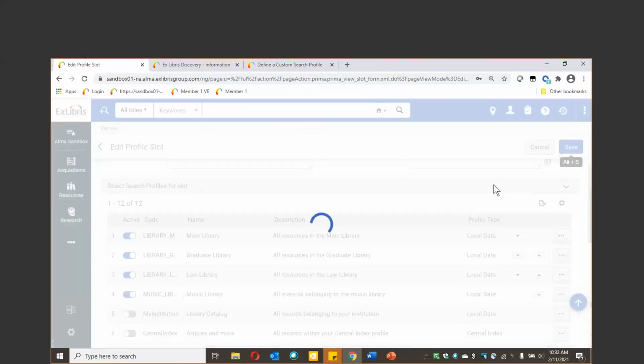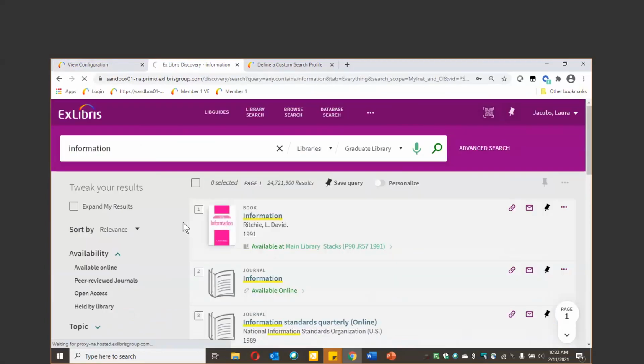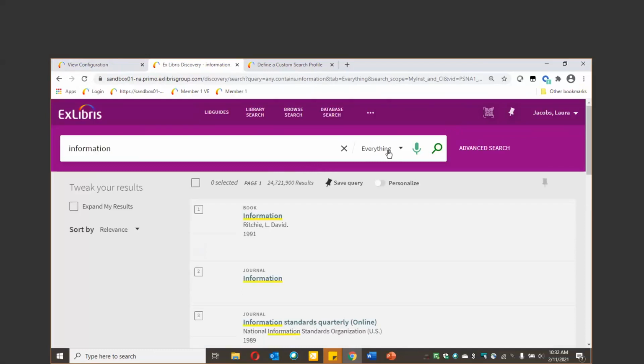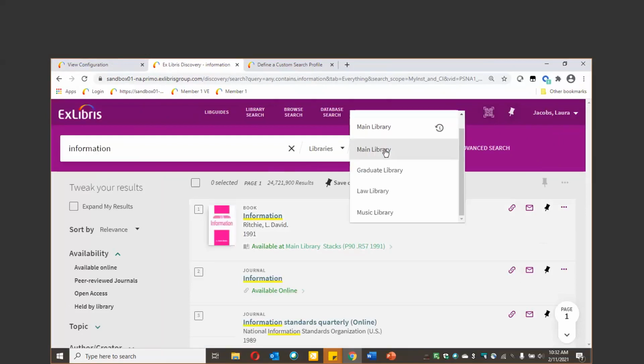In some parts of the view configuration you don't have to save, in some places you do. So just look up to the right to see if there is that save button. As soon as you do that, if you refresh your page, you should automatically see the change. So I should see that music library is included in my search bar. If I go back to libraries, I should see now that I am also able to search my music library, which is the search profile that we had just defined.